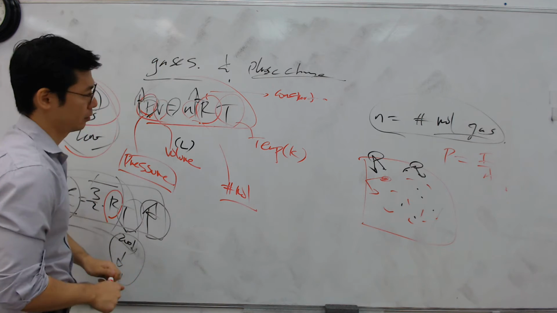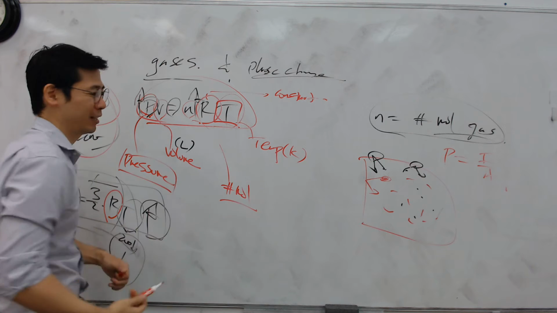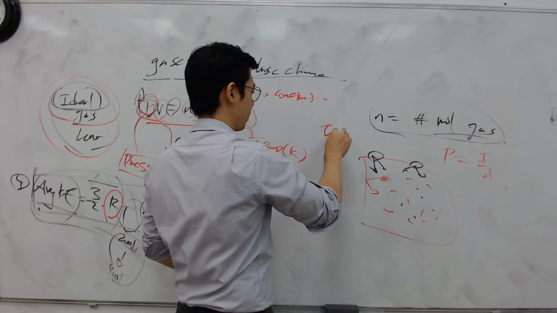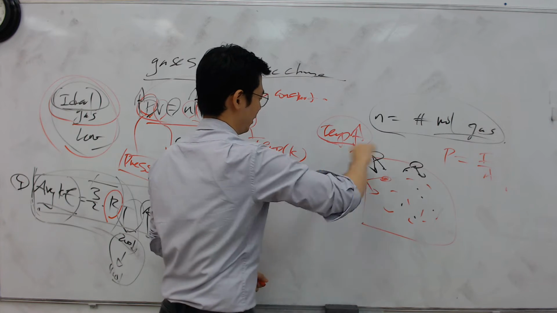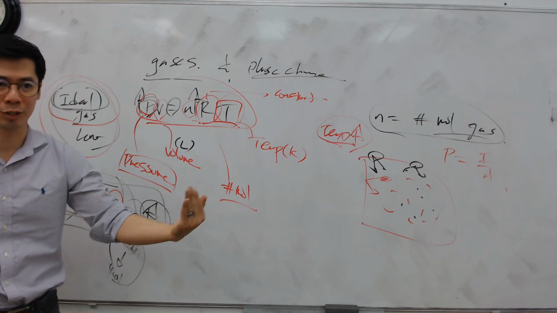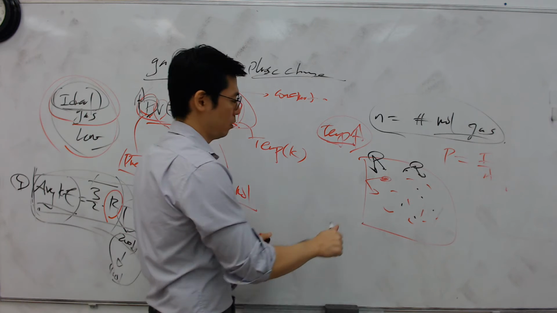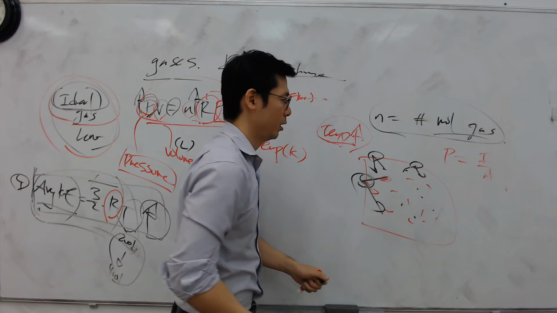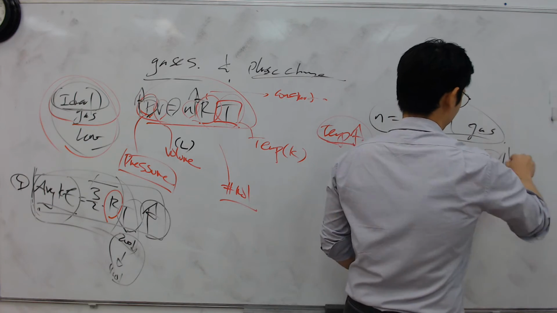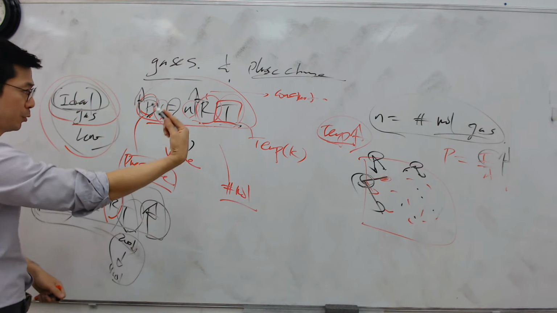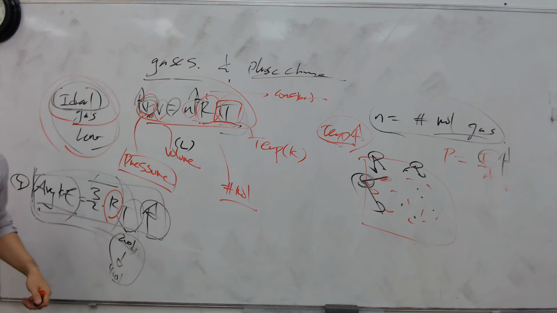And also, what can you do, guys? You can increase the temperature. So this is where you have to have a good understanding. If temperature goes up, kinetic energy goes up, and they move faster. If they move faster, they will collide with greater force. If they collide with greater speed, the pressure goes up. So look at the equation, guys. Temperature goes up, pressure goes up. That's the understanding, right?